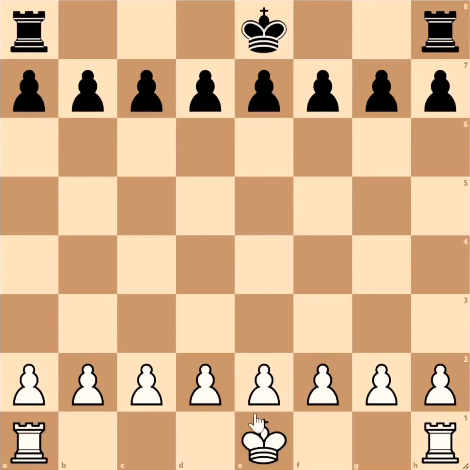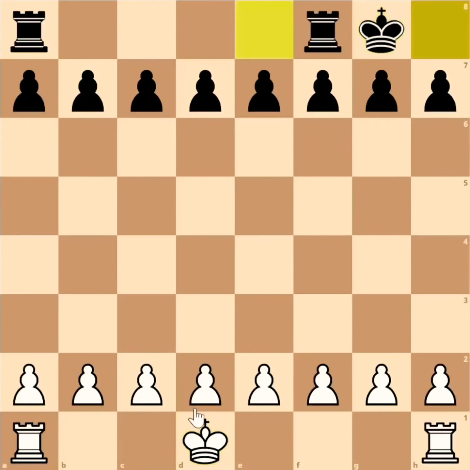Now we're going to go over some cases where you cannot castle. You cannot castle while you're under check. If your king is under check, then you cannot castle. You cannot castle if any black piece or opposite color piece is attacking any of these squares, because it is in the way of where your king is going. And you can also not castle if you've already moved your king.